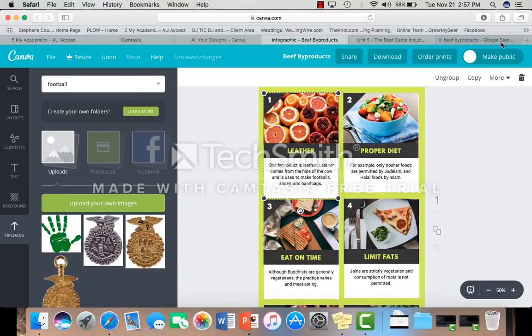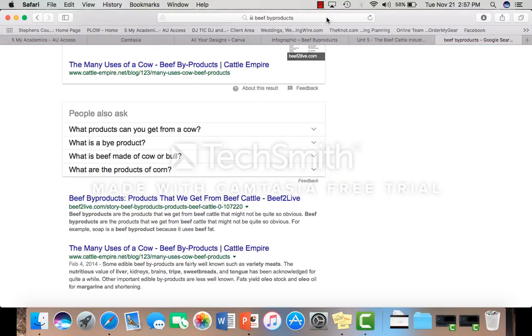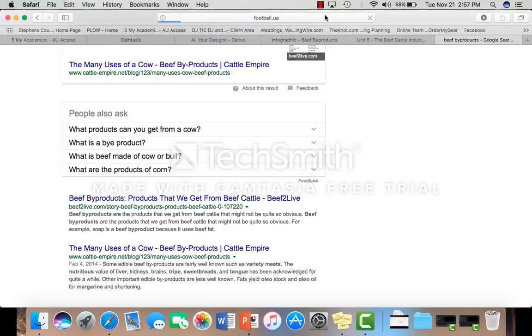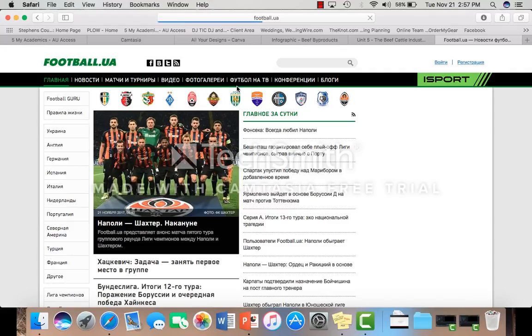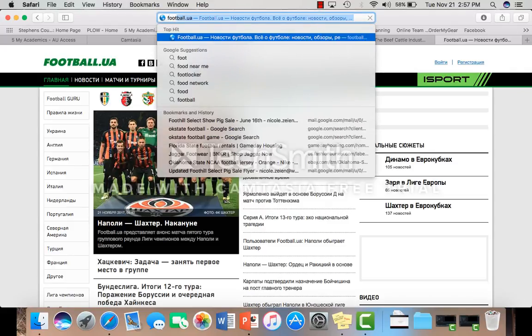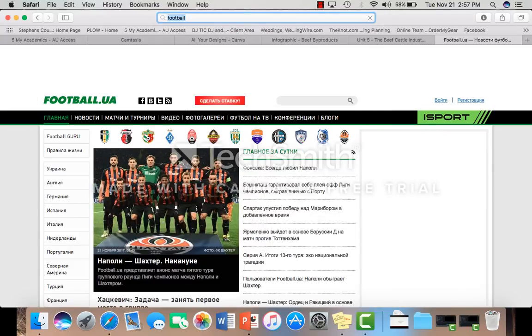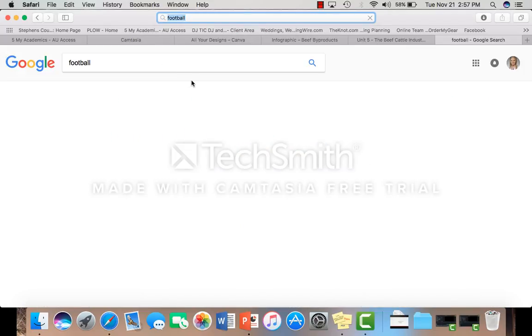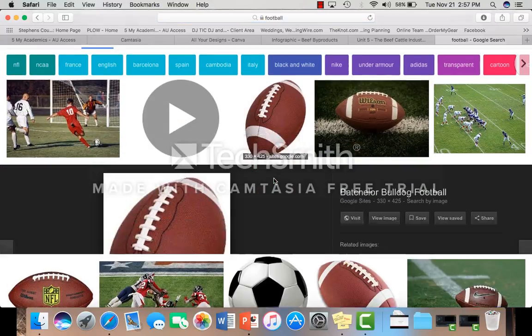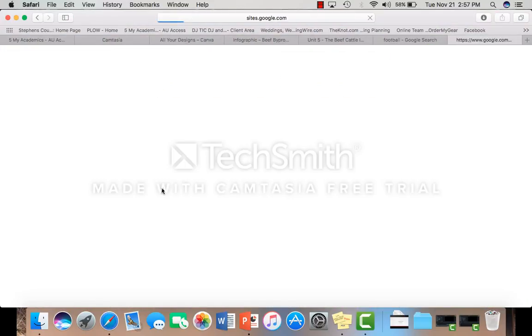So if you were to upload a picture, you would go back to Google, type in football. I don't know why that didn't work. Football. Okay, go to images. Click on the football.